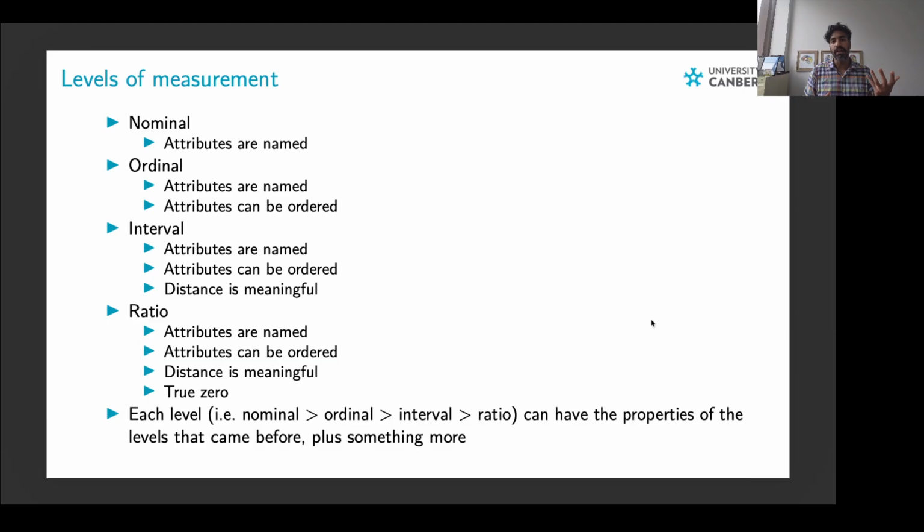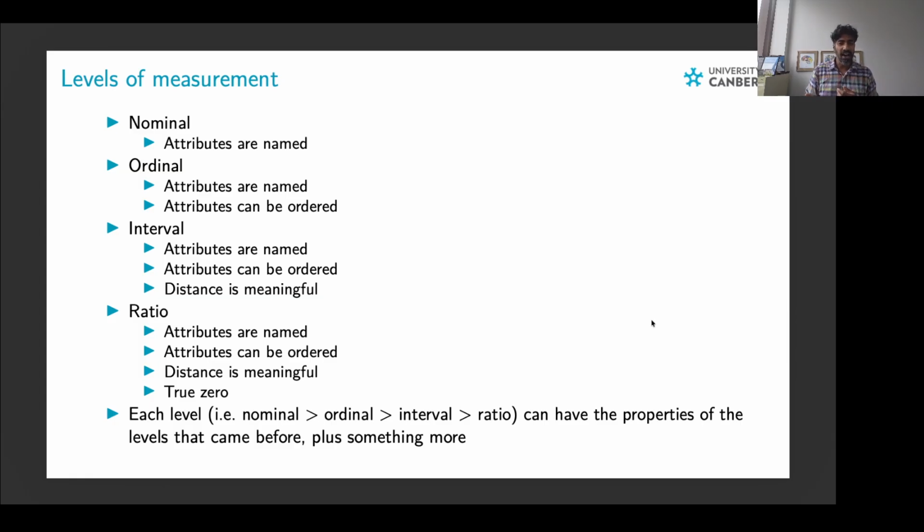And so ordinal allows you to understand that there's an order to those, but it doesn't give you a sense of what the difference is between those categories. That's where intervals come in. So that's where the distance between the categories is meaningful. And so when you're looking at the interval data, you're saying, well, is the difference between these groups meaningful? For ratio, it's the same as interval, but you have a meaningful zero as well, a true zero.